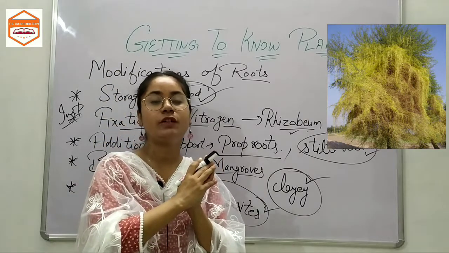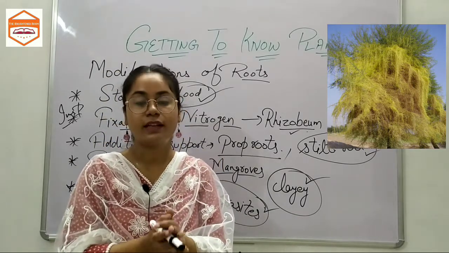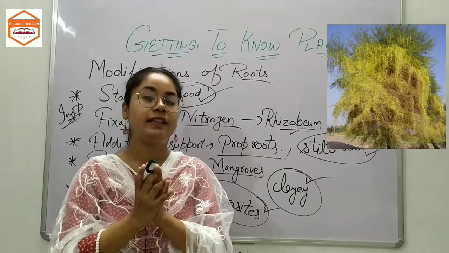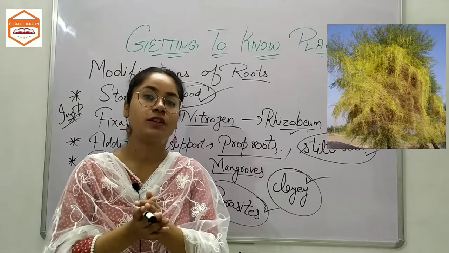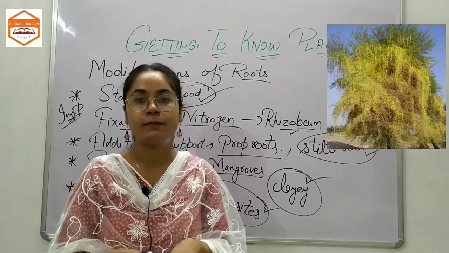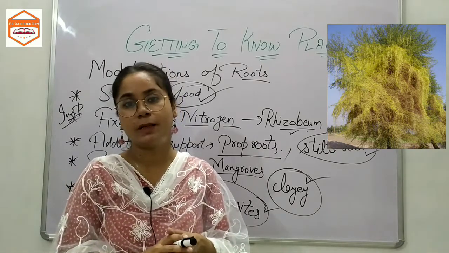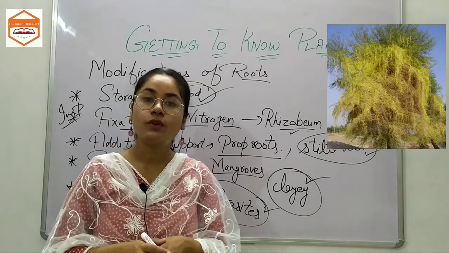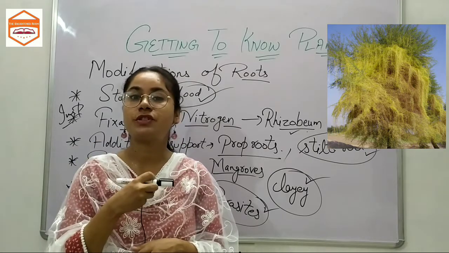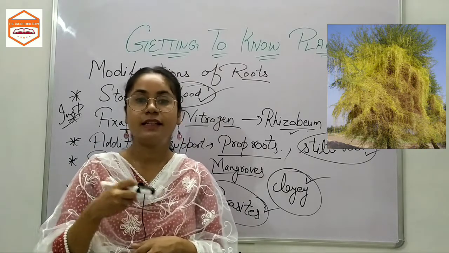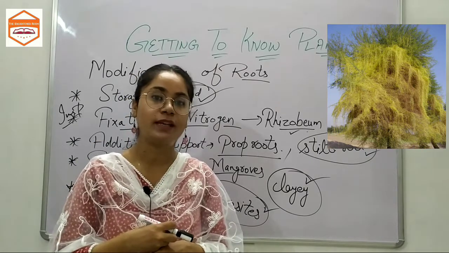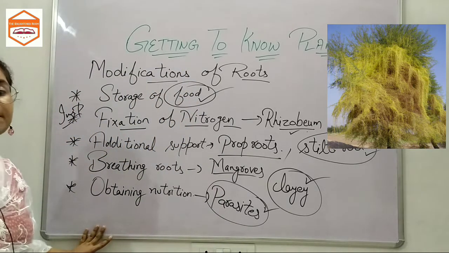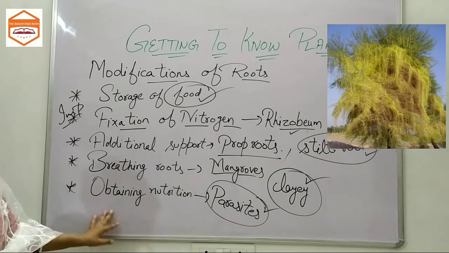First of all, they would bind the whole plant. They would cover the whole plant by themselves, and then they would take the complete nutrition of their host. That plant which has been covered has become the host of that parasitic root. So what will that parasitic root do? It will absorb all the nutrition obtained by the plant in the process of photosynthesis. So this is how some of the roots obtain nutrition for themselves.